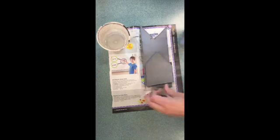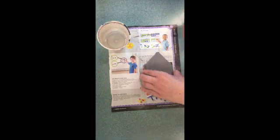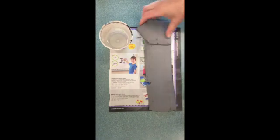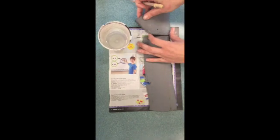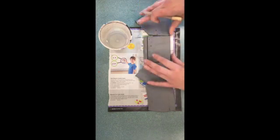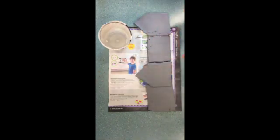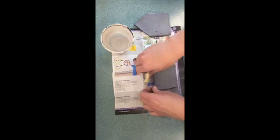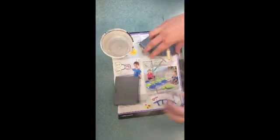So I've got two ends of my house that are the same. So I'm going to cut the shape and then I'm going to trace the shape. So now I have two identical shapes. All right, now I'm going to make the side. So I'm going to square that up so that it's a good, clean place to score when I need to slip and score it. And I put those two ends together so that I could make the side of it exactly the right shape. And I need two of them, so I traced it again.